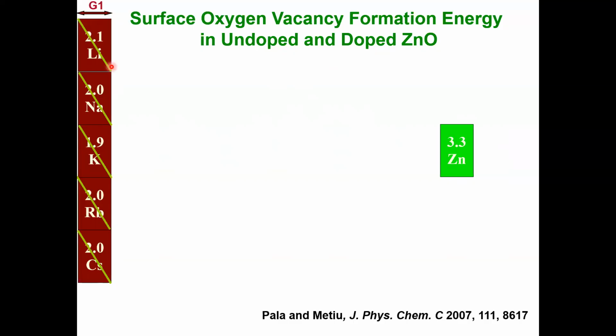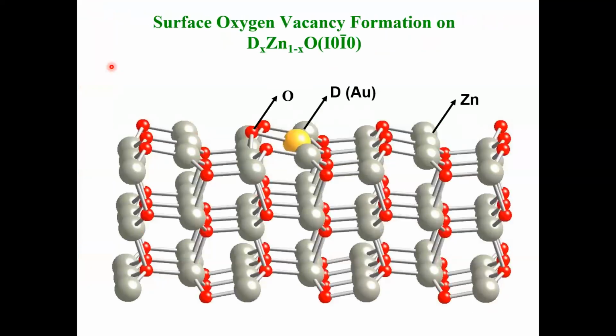This indicates the tendency. When I experimentally prepare a doped oxide, there is no reason to believe that the dopant will be on the surface. It can also be in the subsurface region. All the activity for a heterogeneous catalyst is on the surface, so if the dopant is segregated to the bulk, it is not going to be useful for oxidation.